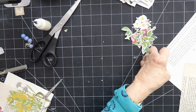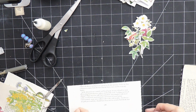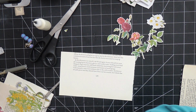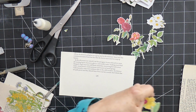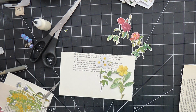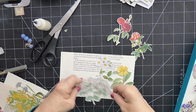Another one. Should I go at this smaller one now? Maybe I'll make two journal cards. And we need something a little bigger than that. That one there. We'll use that one. Use this one somewhere.